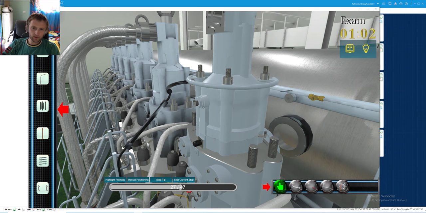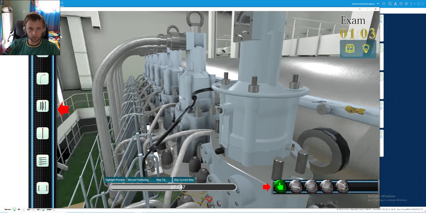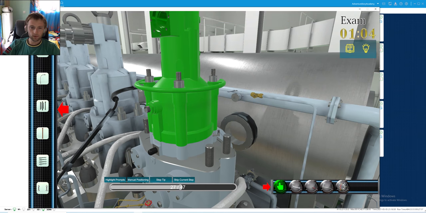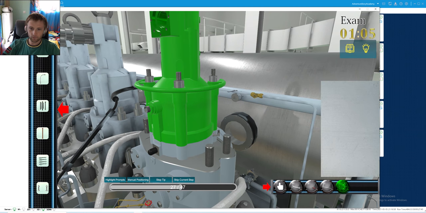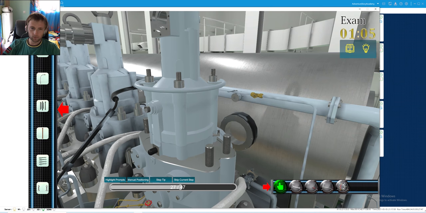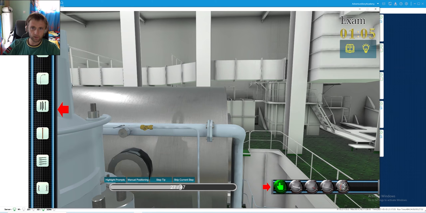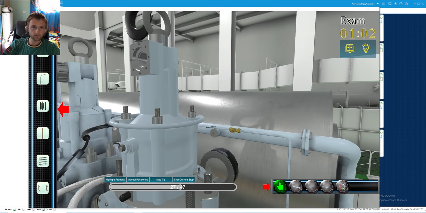So what we have here, we have our exhaust valve free all around, and we can go out. So I will press this one. The crane, I really didn't select before. And how to select the crane will be really tricky. So where is the crane? Oh, the crane, here it comes.